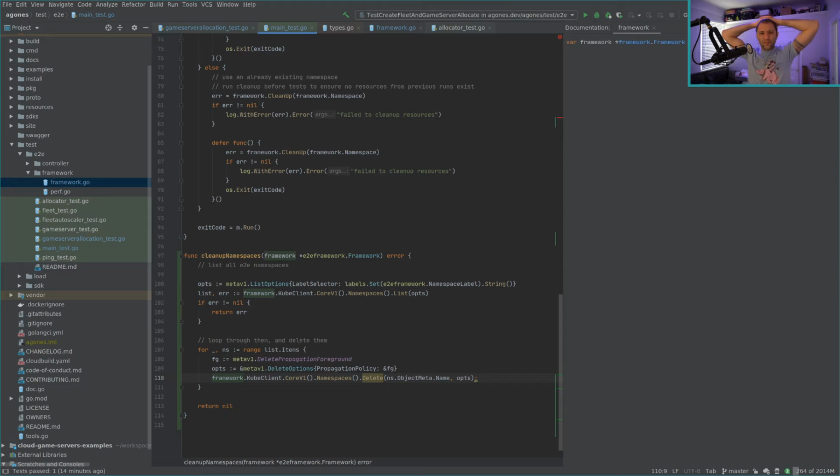If we have a system now wherein we're doing this cleanup on the regular, then we shouldn't end up with a huge number of namespaces that are bad, and this shouldn't take too long.